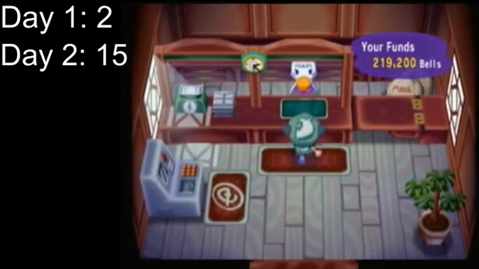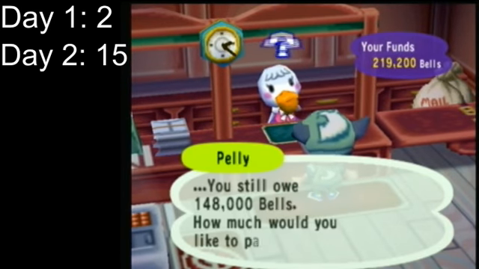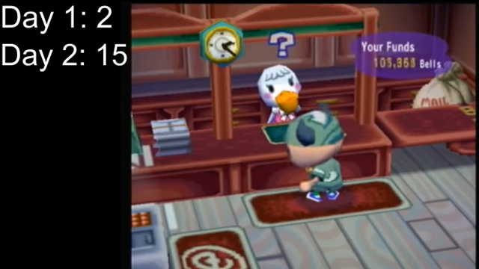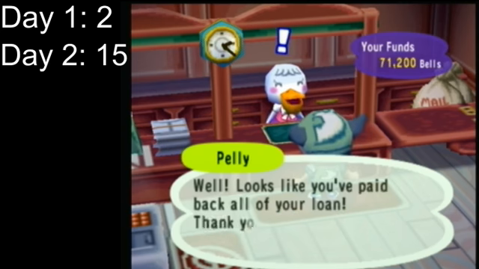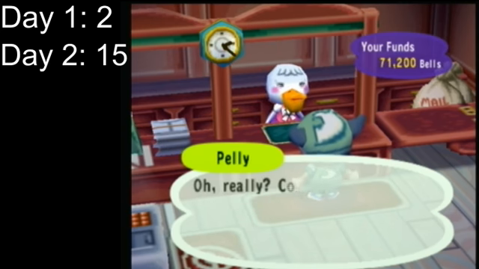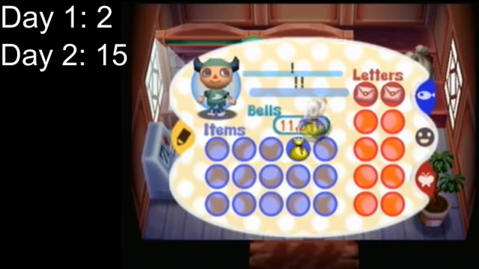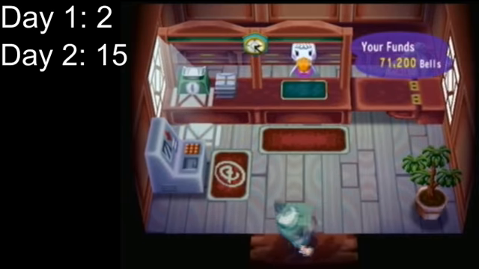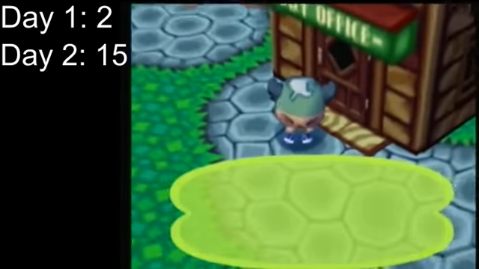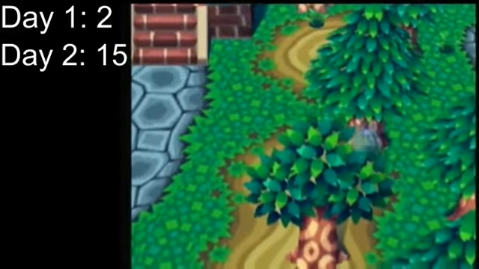Okay, so again, run up to Pelly, deposit, press up, up, start. And then, okay, you have 71,000 bells, but the way the game takes money out of your inventory is really bad. So you're going to have to open your inventory and press L twice to deposit these money bags into your inventory. And then for me, again, this is a split for debt 2 right there. And then again, remember, if you pay off a debt, you need to run back to Tom Nook.